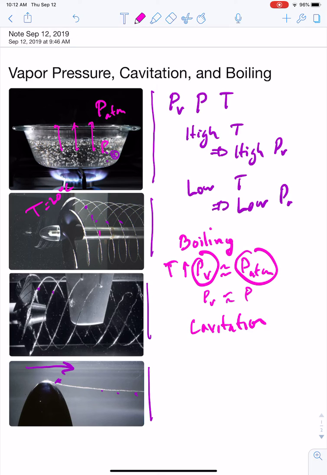So what's happening with cavitation is we get low values of p, so low values of fluid pressure. And so when it's so low that p is roughly equal to the vapor pressure, then these vapor pockets form. And then the vapor pockets, once they form, they're transported with the fluid.